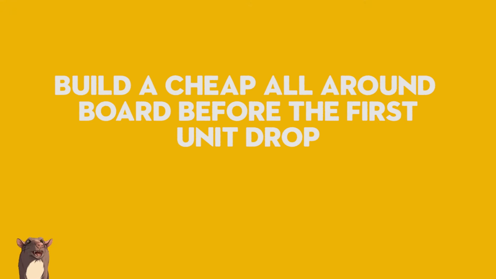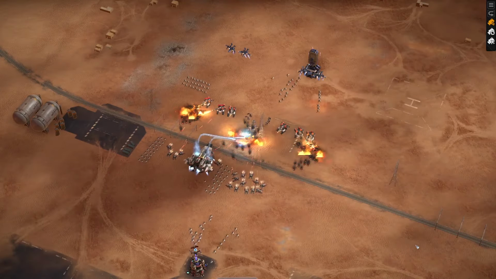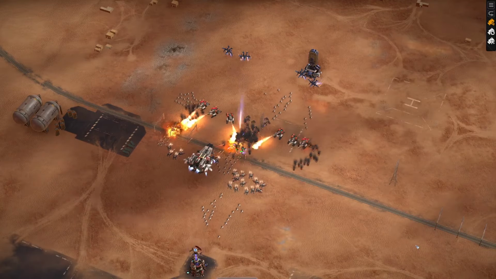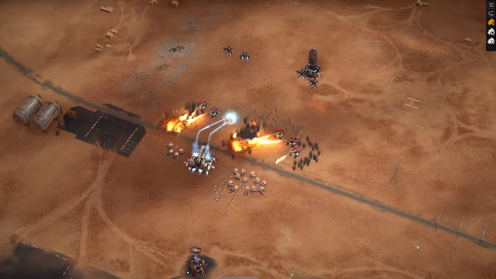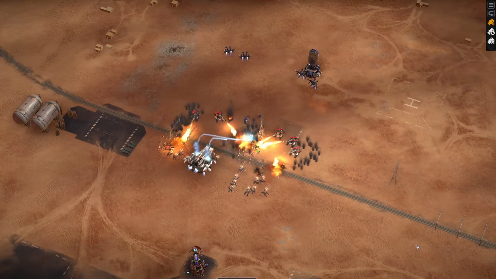Build a cheap all-around board before the first unit drop. For example, having 4 packs of sledgehammers or 7 packs of crawlers on round 2 is a good way to lose to an early scorpion or fire badger drop. Stay flexible to include and counter unit drops better.